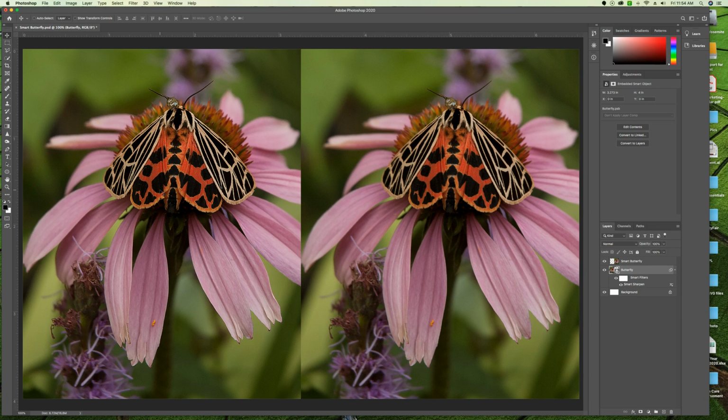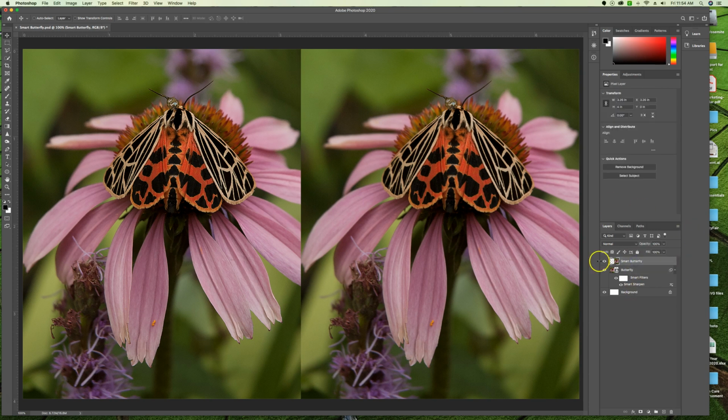So sharpening your images, whether they be high res for print, is a good thing to do, and especially when you're downsizing images. So you took it at a high res or a large file size on your camera, but you're only going to use it on the web. As we throw away pixels and make our images smaller, they definitely get softer edges, and running this unsharp or smart sharpen in this case is a very smart thing to do.